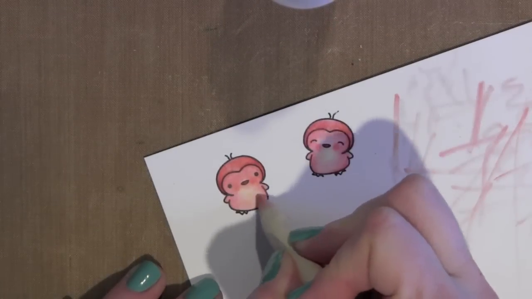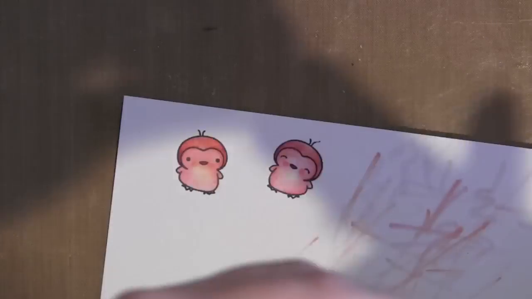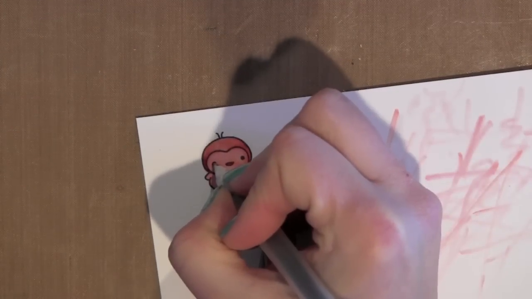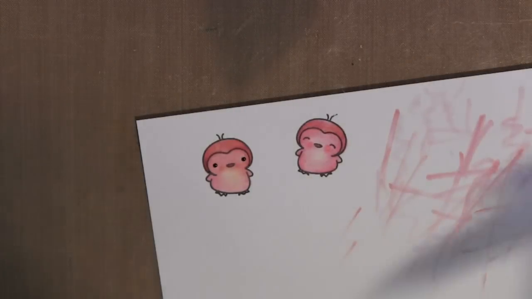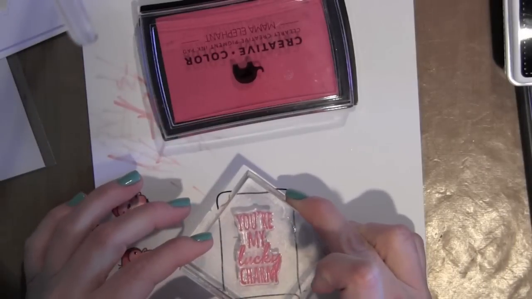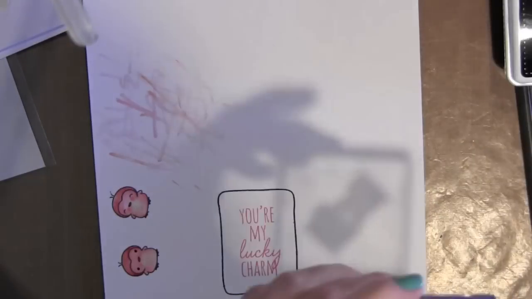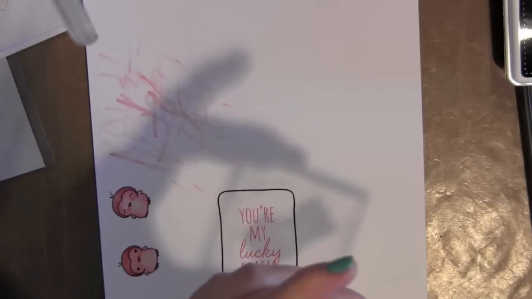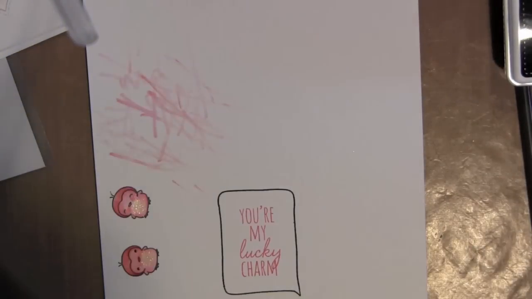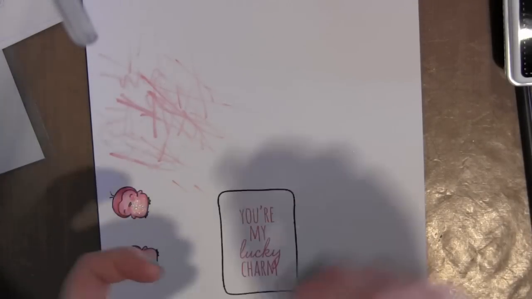Add some red for the nose and gray for the feet. And then I am ready to die cut these. I did add a little bit of the black Sakura marker to the eyes of the one bird and some Wink of Stella, the clear glitter marker again to the bellies. And then I stamped my greeting with the Lollipop Mama Elephant ink. I also stamped the word bubble from the Love Quotes stamp set.